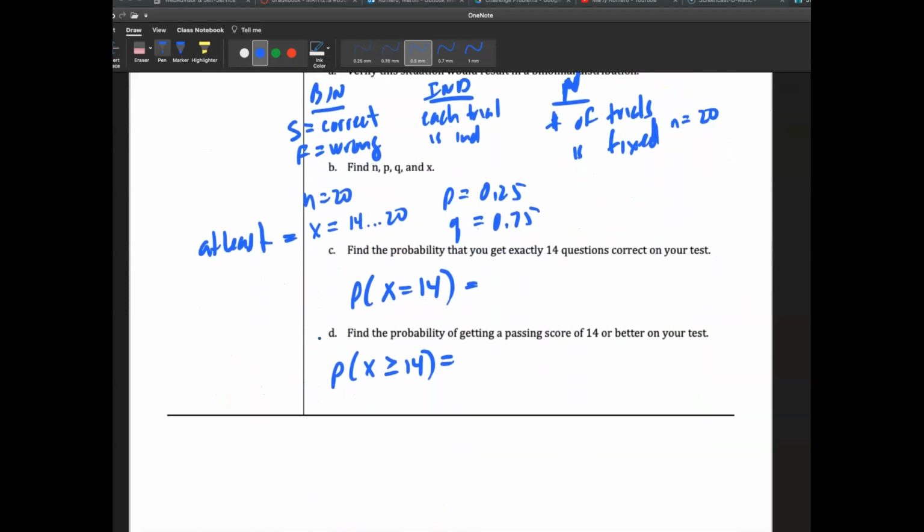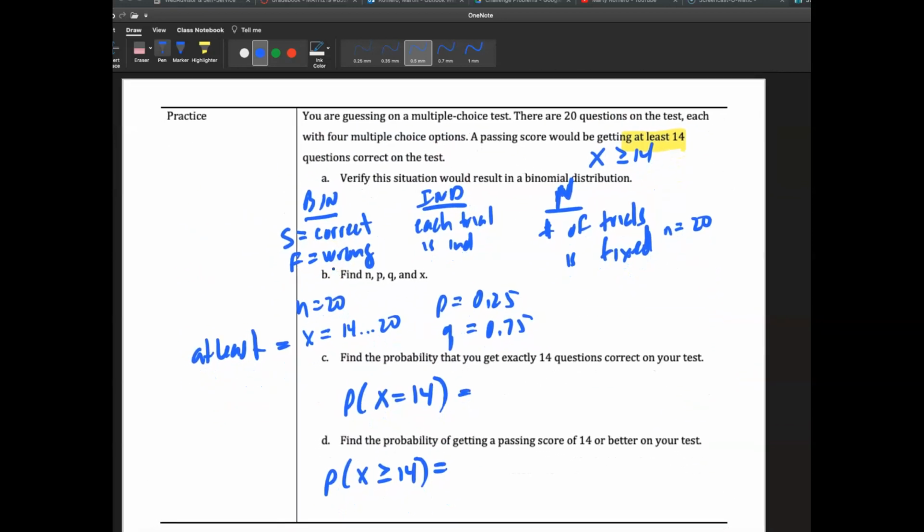There are some practice problems that we would do in class here. Let's finish that here just so you can see it, given the scenario here. Check if it's a binomial distribution, right? There's success and failure. Each trial is independent of each other. We have a probability in this case. Your probability is fixed to 0.25, 25% chance of guessing right. Fixed number of trials. Those are your values. And then we would plug those in to get the answers to this.